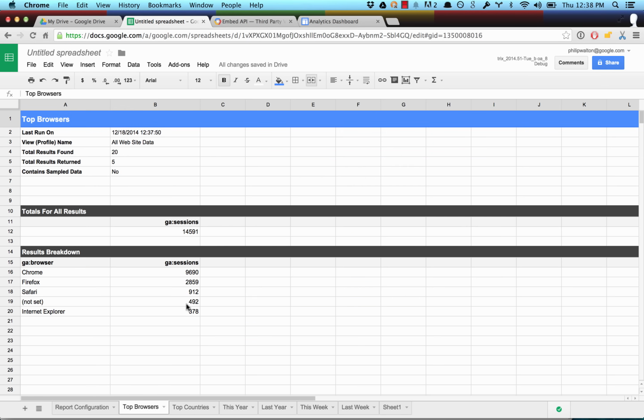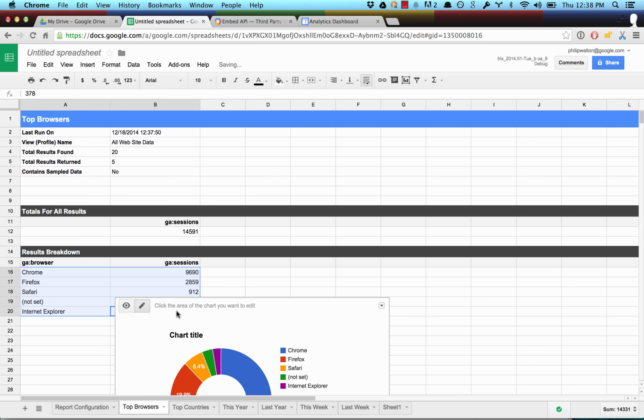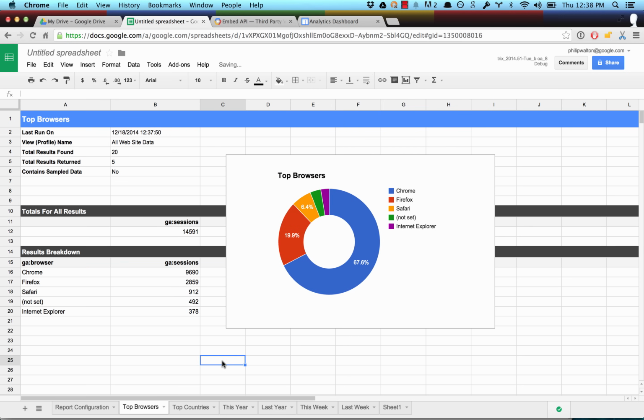And then for top browsers, we'll do the same thing. Okay, so now we have all our visualizations.